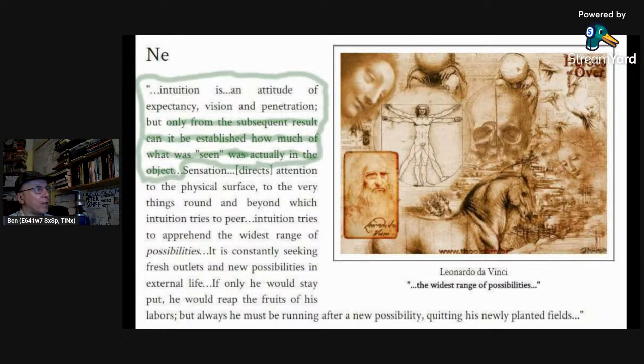Sensation directs attention to the physical surface. Well, sensory instincting, Carl. Listen to Van der Hoop. Attention to the physical surface, to the very things round and beyond which intuition tries to peer. Getting a bit metaphorical there. Intuition tries to apprehend the widest range of possibilities. Pretty much everyone who describes NE agrees on that, because we can see it at the whole type level.